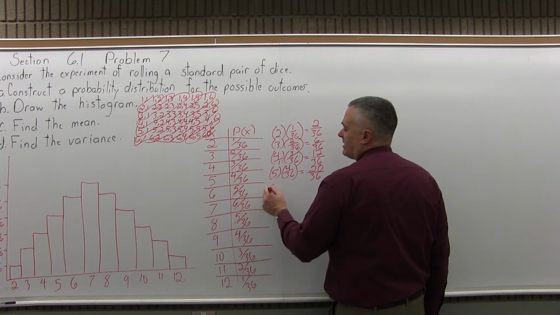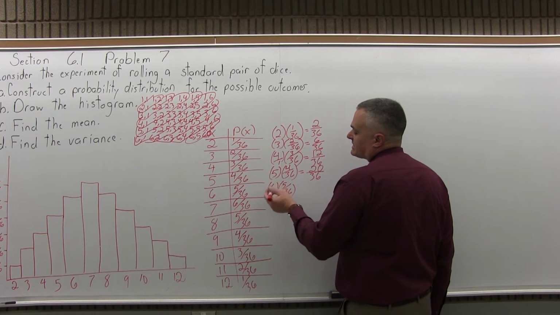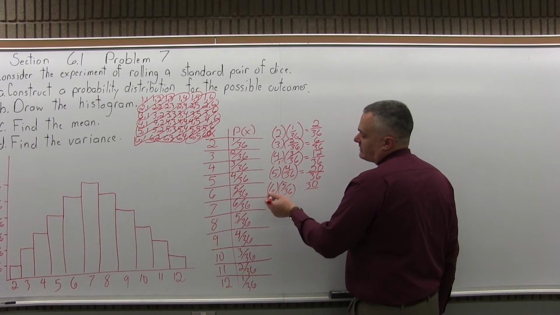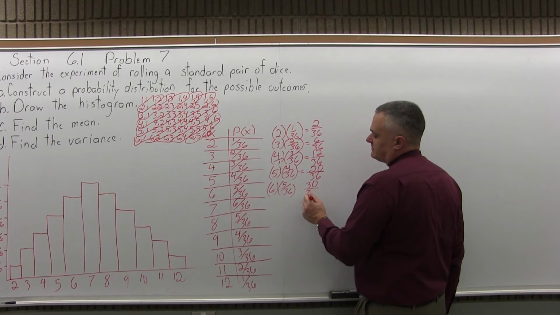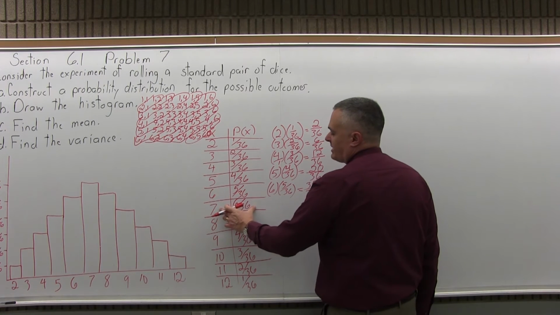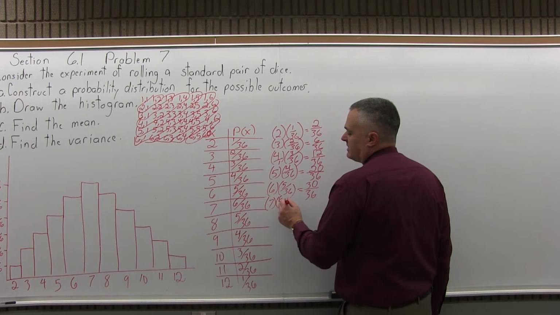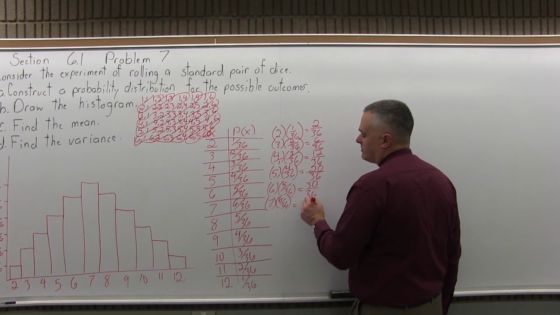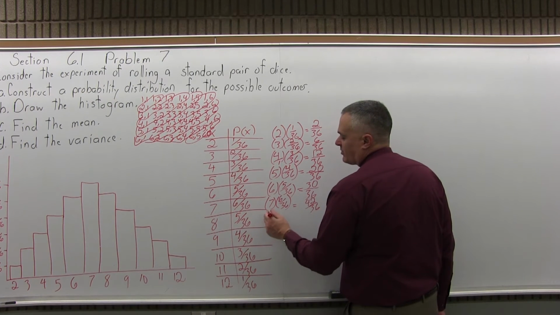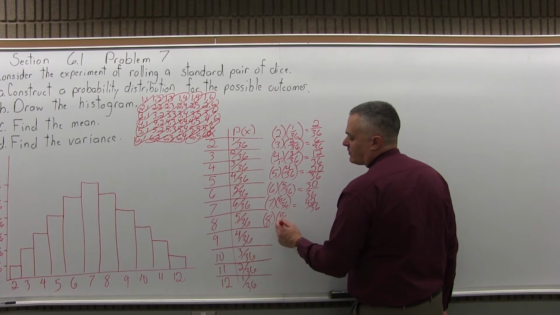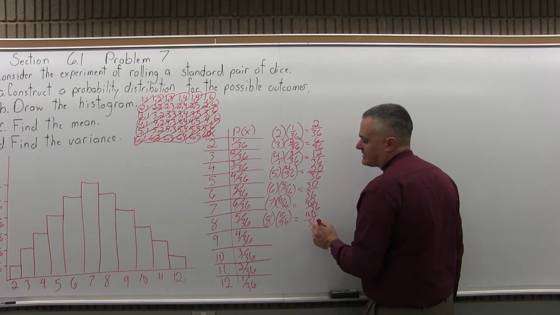The next one down, the number from the first column is 6 times this probability is 5 over 36. So 6 times 5, you'll have 30. And again, under the 6 is a 1. 1 times 36 is 36. And then the next one down, the number from the first column is 7 times this probability is 6 over 36. So the 7 times 6 is 42. You have a denominator of 36. Then the next one down is 8 from the first column times this probability is 5 over 36. So 8 times 5 is going to give you a 40 for the top over 36.